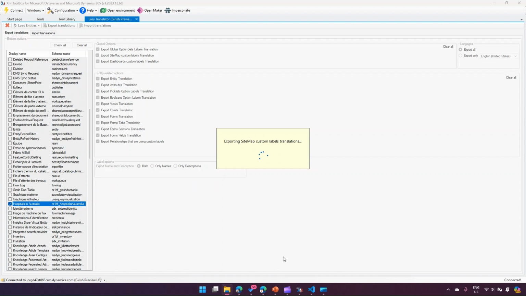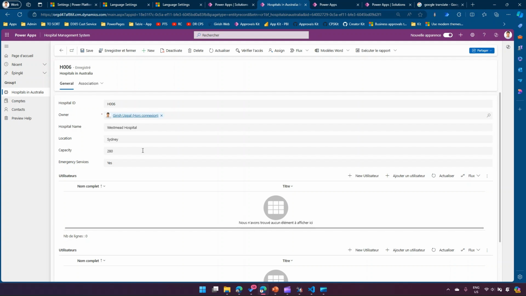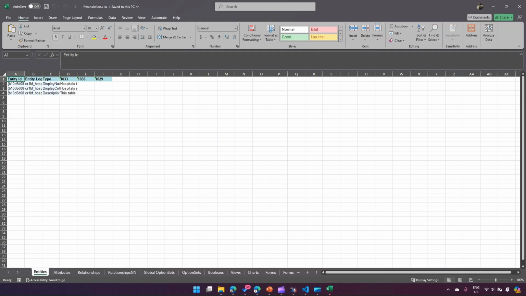Now remember, the goal for this particular exercise is getting those custom columns which we have created and converting them into French, because we want the entire application to be in French and not just the placeholder areas or anything which is by default provided by Dataverse, right? Now as you see over here, this Excel file has already been generated.